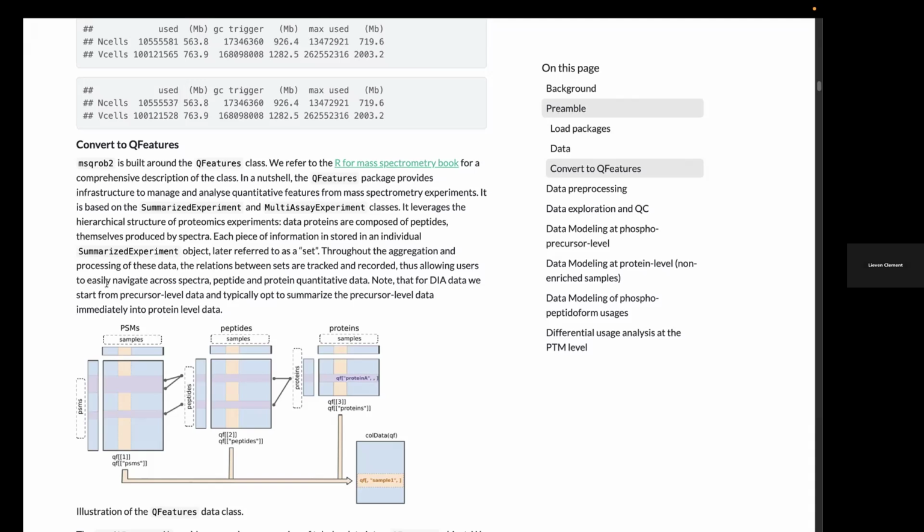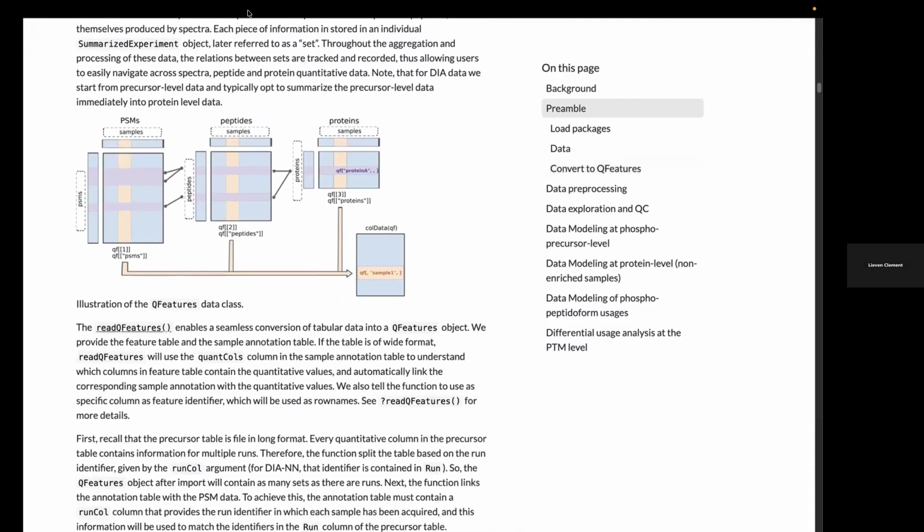We also have row data with information on the features and column data with information on the columns. With msqrob2, the software that we have, the results of the inference will also be stored in the row data. So we will have one object that contains all the data manipulation steps with the intermediate data and also the final inference together in one big object. And that's very nice for reproducibility.